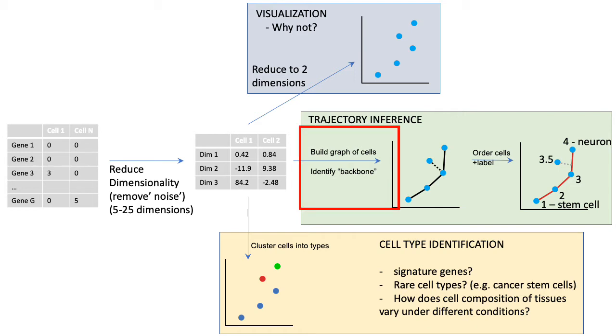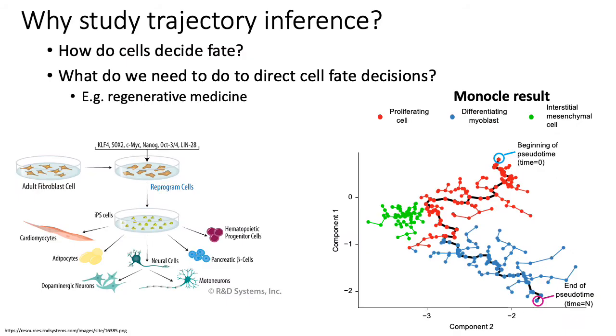And so the final application we'll briefly touch on is what I call trajectory inference. Trajectory inference is really all about trying to characterize what changes in gene expression patterns happen as cells move along continuous processes like differentiation or reprogramming. Again, trajectory inference is really about studying how cells decide cell fate. Here, the diagram on the right represents single cell data collected from cells that are differentiating from a pluripotent cell towards a myoblast.